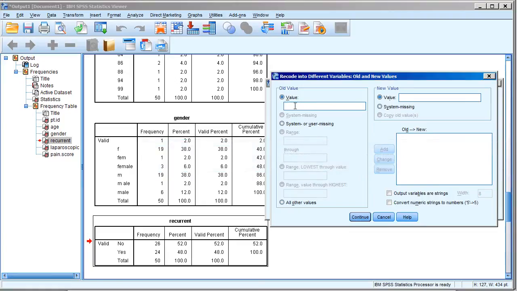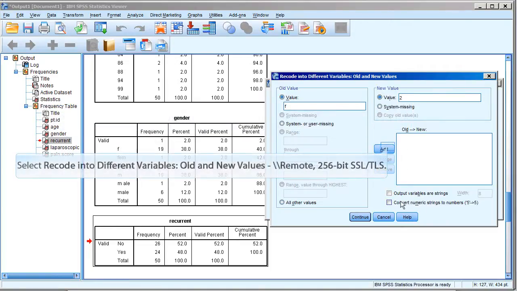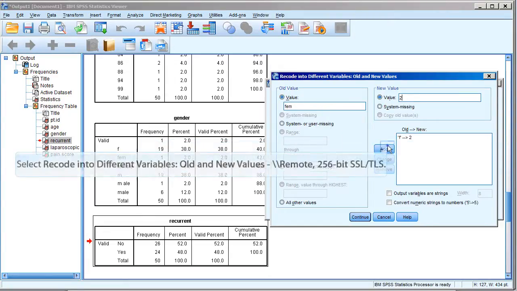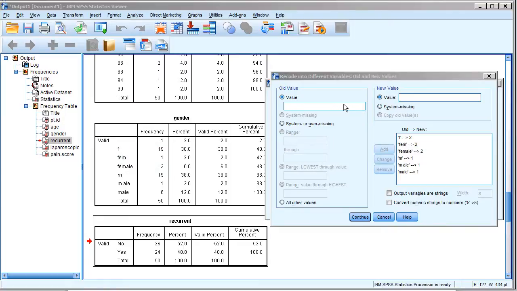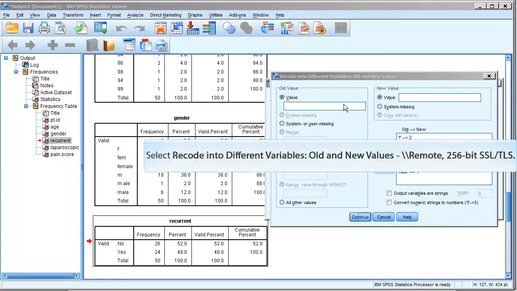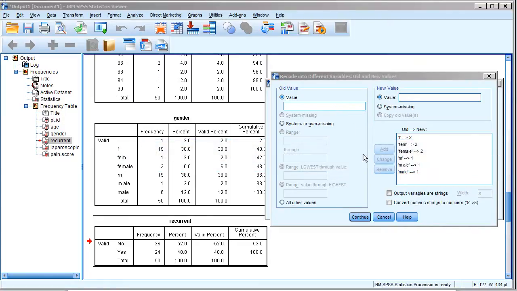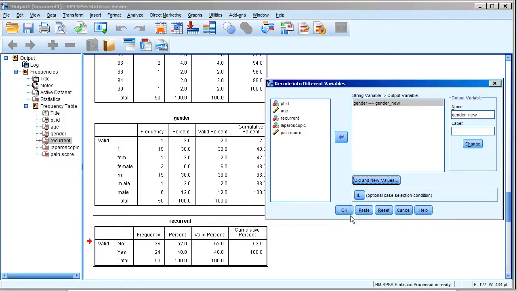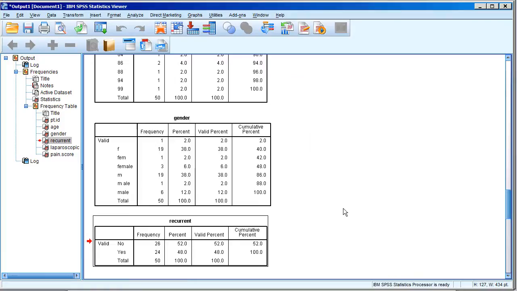So I'm going to put in the old value F, new value 2 for female, and add. Then fem, 2, add, and then complete all the other ones: fem, female, m, male, male, and click Continue. That takes you back to the recode screen, and click OK.